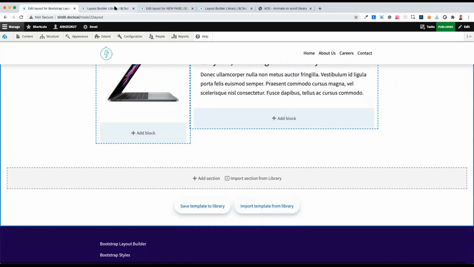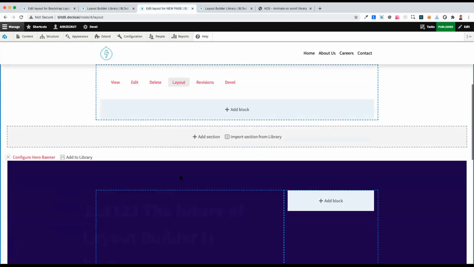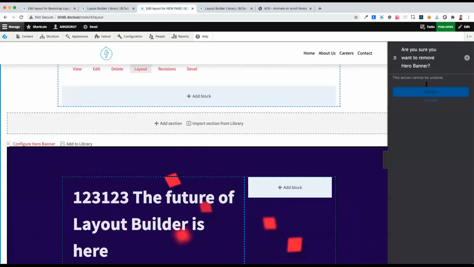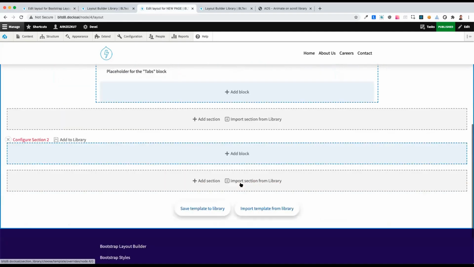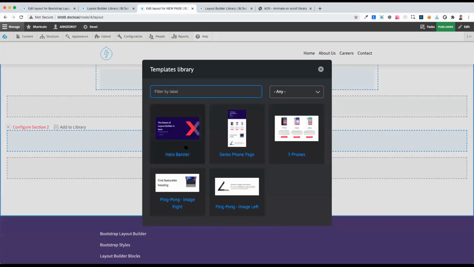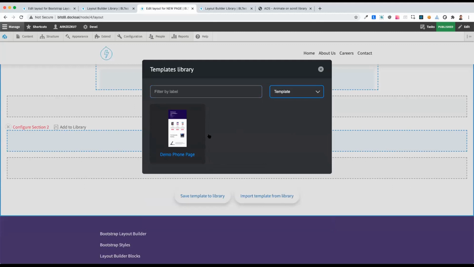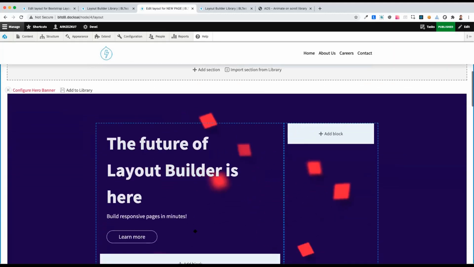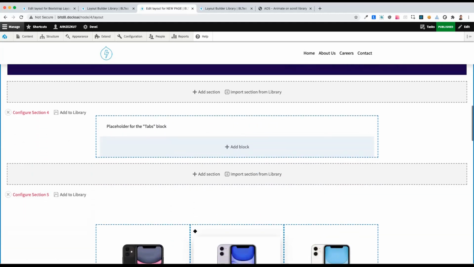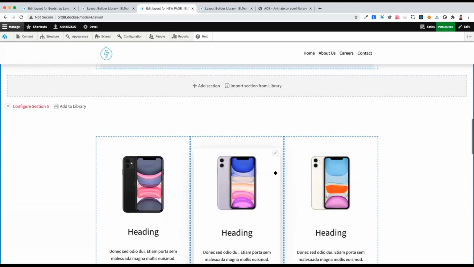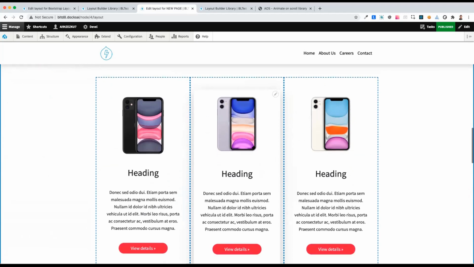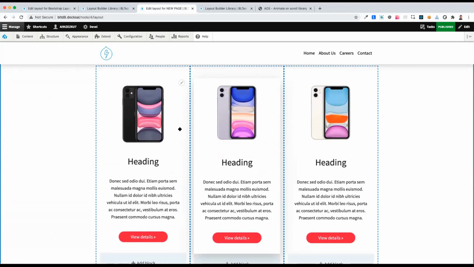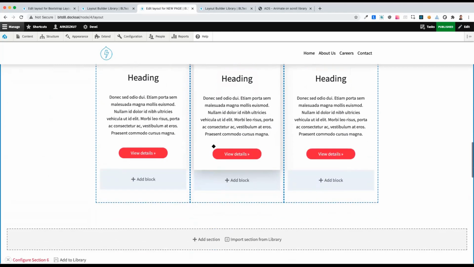And then you can import your template as well. So I'll just remove this guy, and we can just have a look at how that one works. So I only want a template rather, and I want to import my whole demo page that I created earlier. I saved this at a point where I had been playing around with the box shadow. So this one came over with the original one, and then I adjusted it back on the home page. So that's why it's not appearing on there.